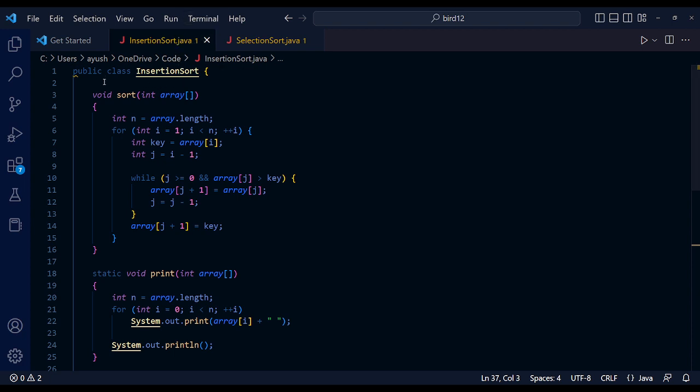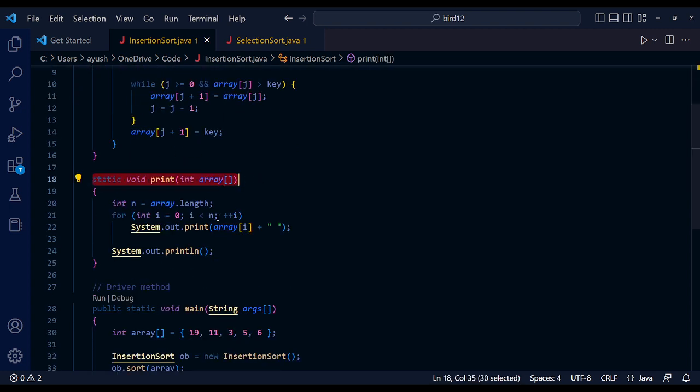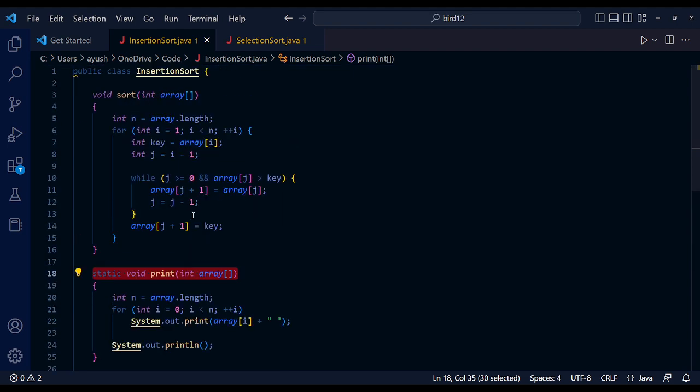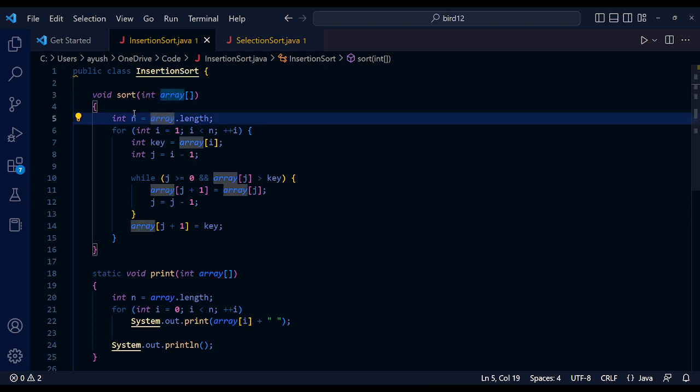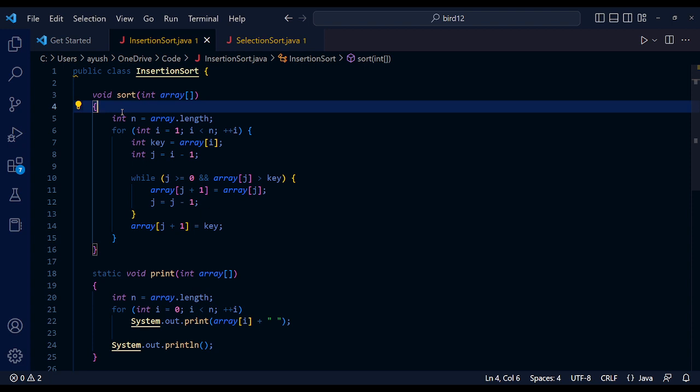And the first thing we should cover is that it just takes an array, and the way I have set it up is I have a void method, which I later print with my driver method right here. So, int array. We just named my parameter array. We're just going to be sorting ints in this case, so we just made it easier. We stored the array length as int n so we can use it more easily.